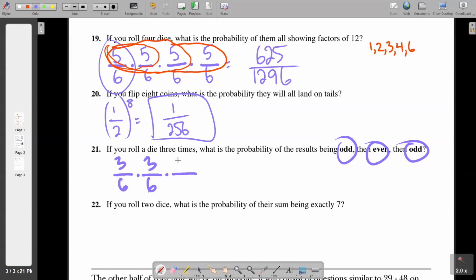And what's the probability of my die landing on an odd number, the third one? Oh, remember, dice don't care what the other dice do. The third die isn't like, well, I can't land on this because my homie over there. Dice don't have emotions and they don't physically affect each other, right? 3 out of 6, 3 out of 6, 3 out of 6, which also, of course, reduces to 1/2 times 1/2 times 1/2. At the end of the day, it becomes 1 out of 8. Done. End of story.